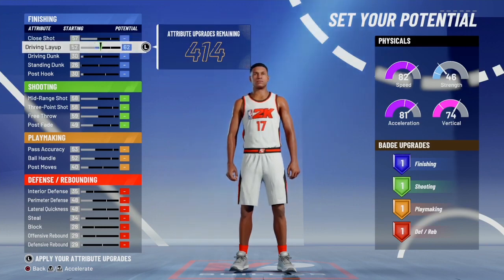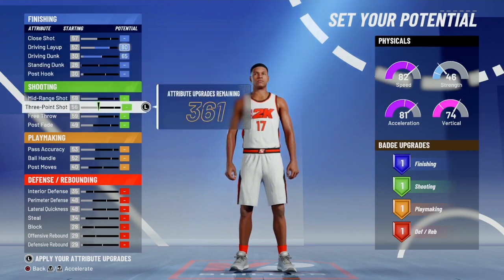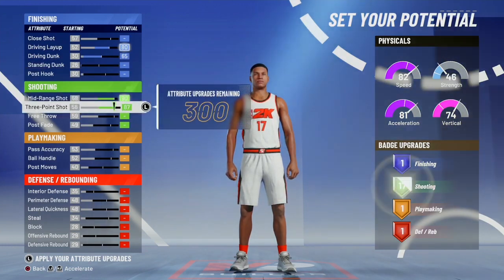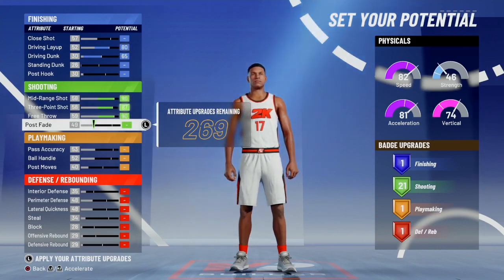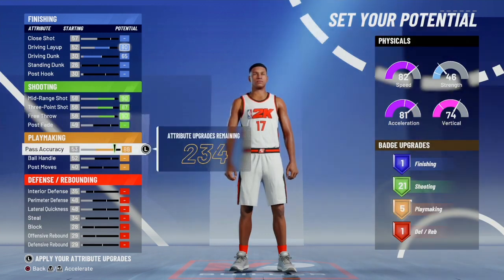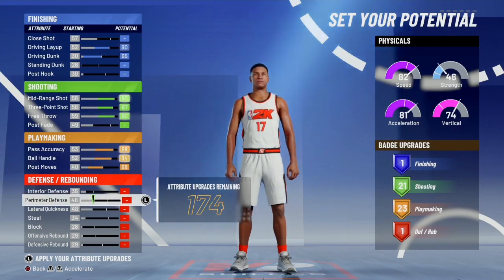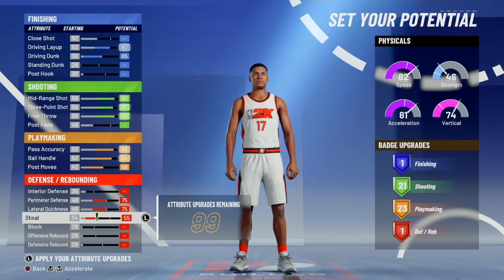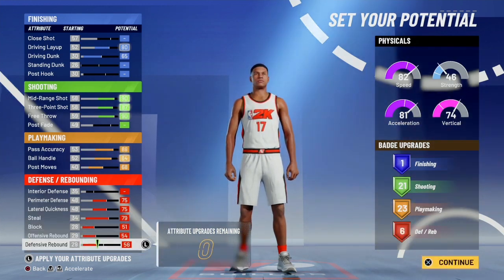So you want to go driving here. Boom. Driving dunk, 65. That's cool. Big range shot. Boom, boom, boom. Post fade. I don't be in the post, and I already got 21 shooting badges, so I don't really need no more. You gonna go pass accuracy, ball handle on it, post moves on it. So boom, boom, boom, boom, boom.